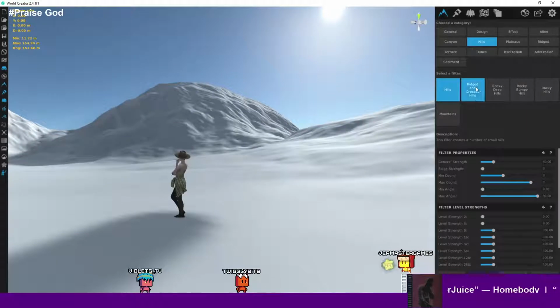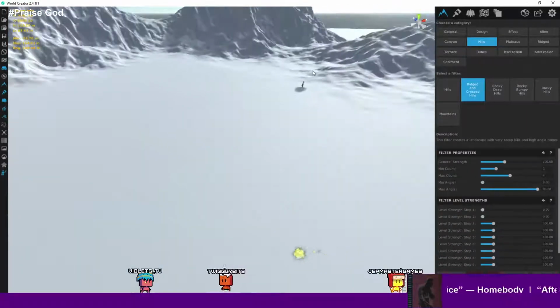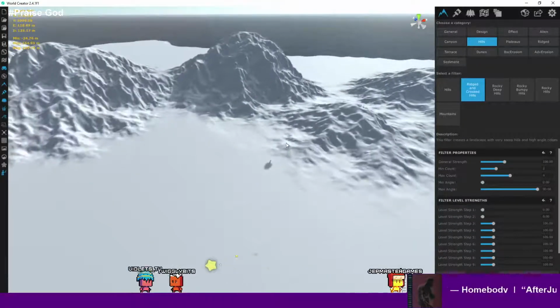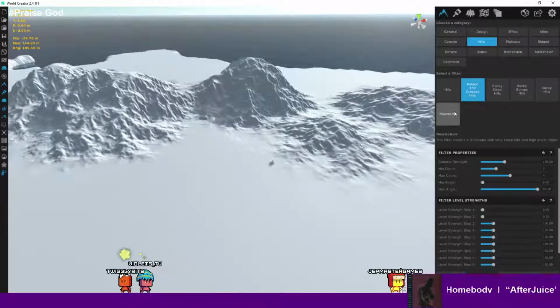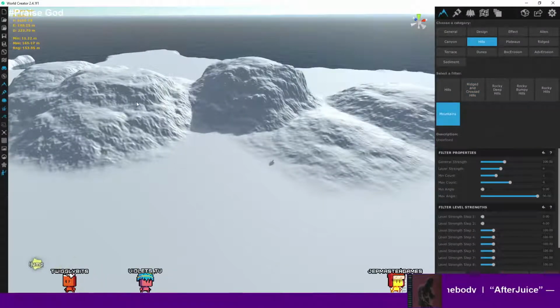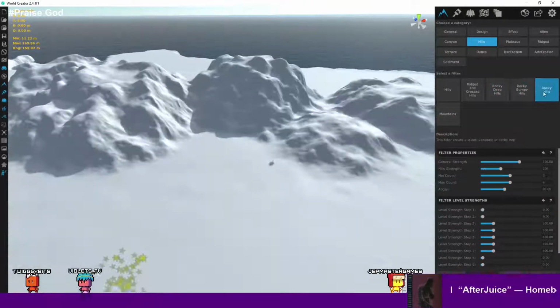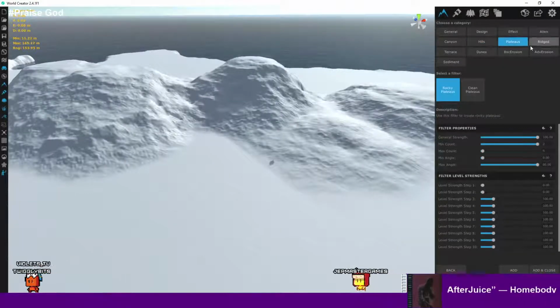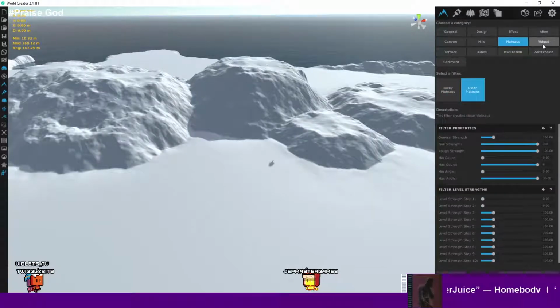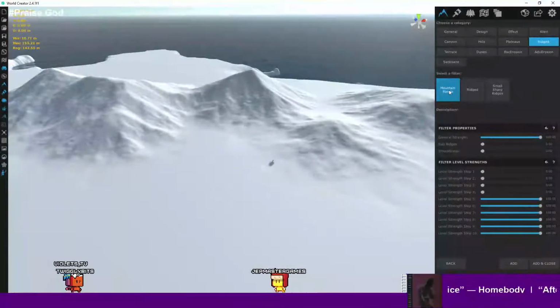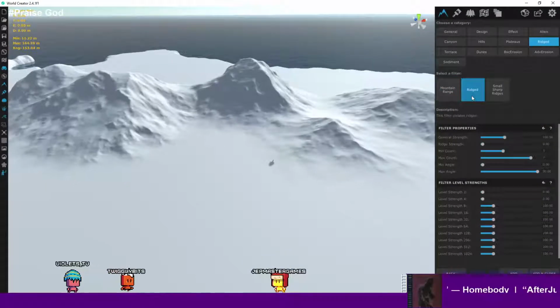Then we have hills. These are just like rocky mountains. Hills, rocky deep hills. We already checked this out. This is the mountain ranges.